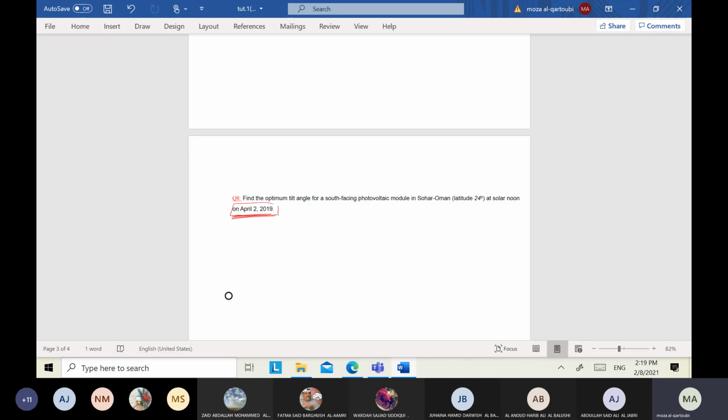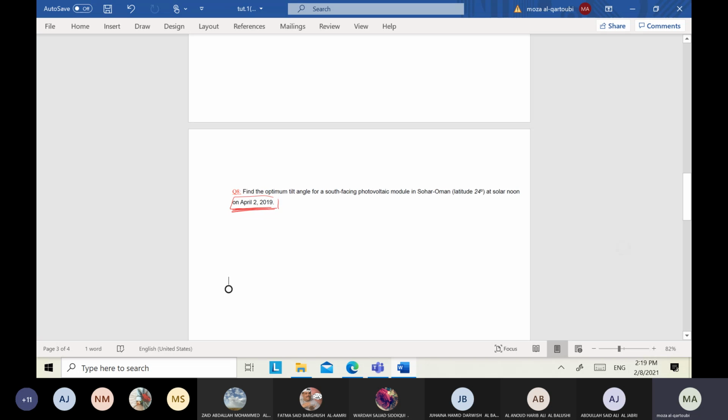So we'll solve using the same steps as in the previous question, question number 5. I will give you the final answer directly. We start again: find the number of days, then from the number of days find the declination angle delta, then we'll find beta, which depends on delta and lambda. Then depending on beta, we'll find the tilt angle, where the tilt angle will be 90 minus beta. So in this case, has anyone got the value of days?